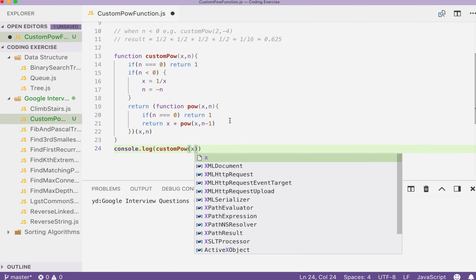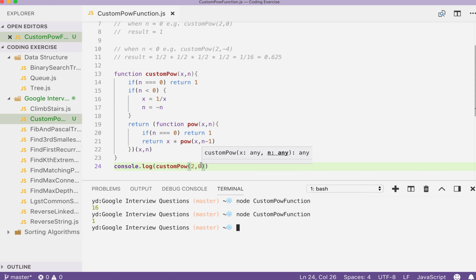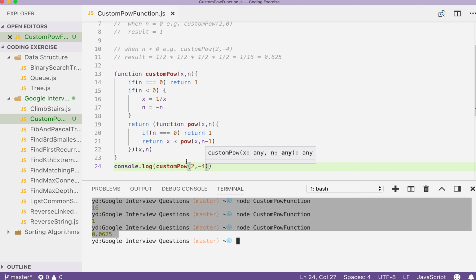Okay, so let me show you what I mean by that. So 2 to the power of 4. Okay, custom power function, 16, and so by the look of it, it's all correct, but let me show you.